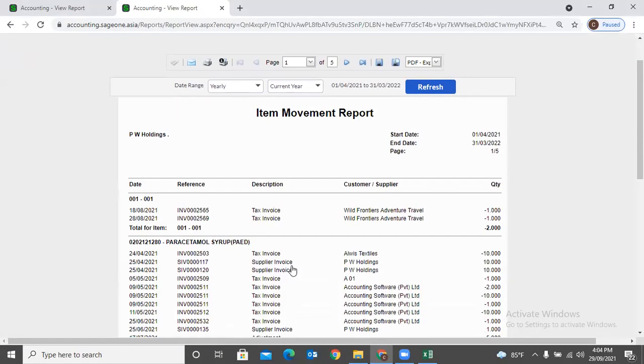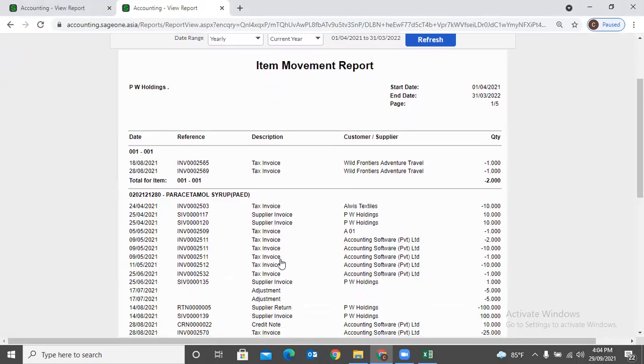Now from here, you can view items in and out. Here you can view the item code, transaction date, reference number, and description of that transaction, whether it's a tax invoice, supply invoice, adjustment, supply return, or credit note. Those details you can view from the description.